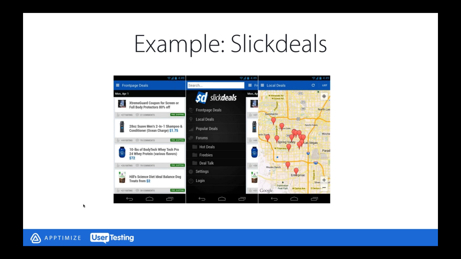One thing I might notice is in my analytics, maybe people aren't using a few of the other features that I want them to use because they're not displayed on the front page. So let's say like local deals or popular deals or so on. What I might notice is that in my analytics, people aren't using this. And so I would try conducting some usability tests to figure out why that is. Yeah. So one of the things that we might find in a usability test is that people aren't clicking on a hamburger menu. And we will really want to dig deeper into that.